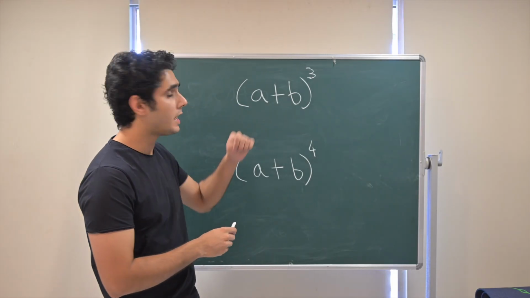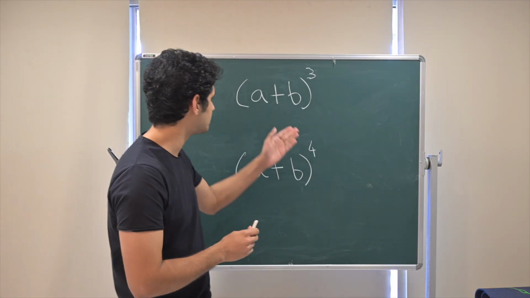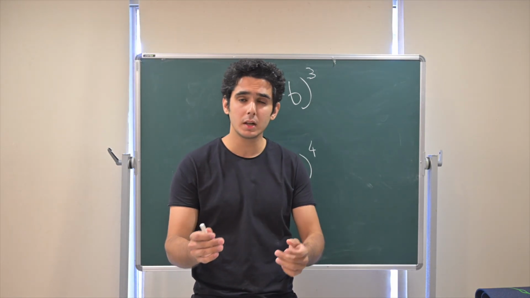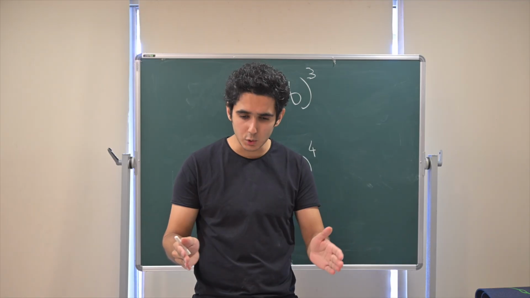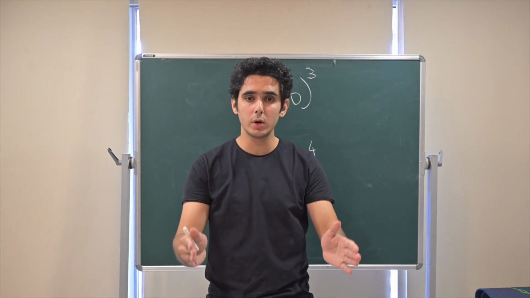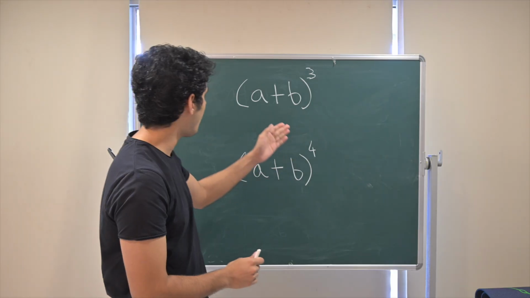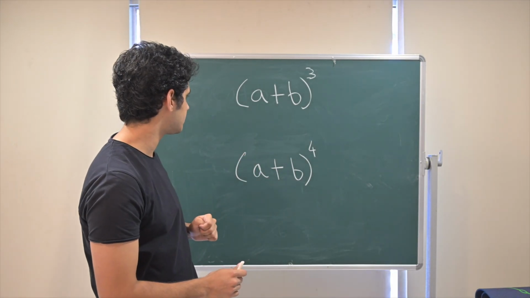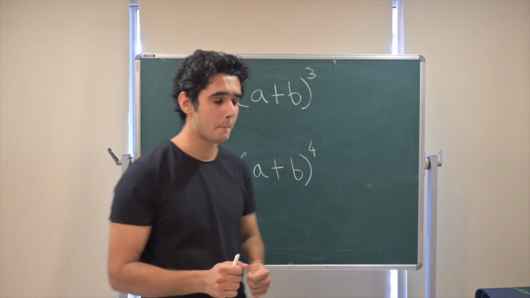Now what about a plus b whole cubed? How could we find an expression for this visually? It's possible, but we would have to imagine a cube in three dimensions. And this cube would have many towers and boxes that would merge together to form some kind of expression for this. Now that's quite difficult to do, but it's still possible.